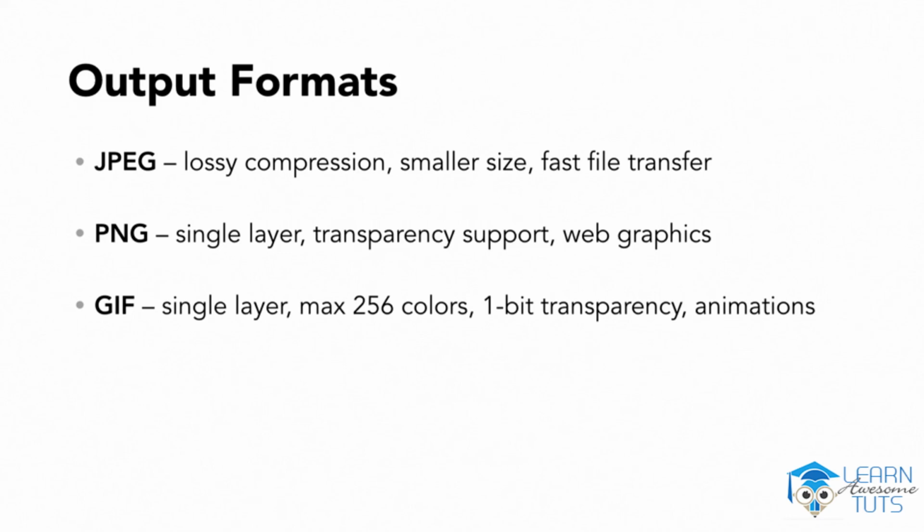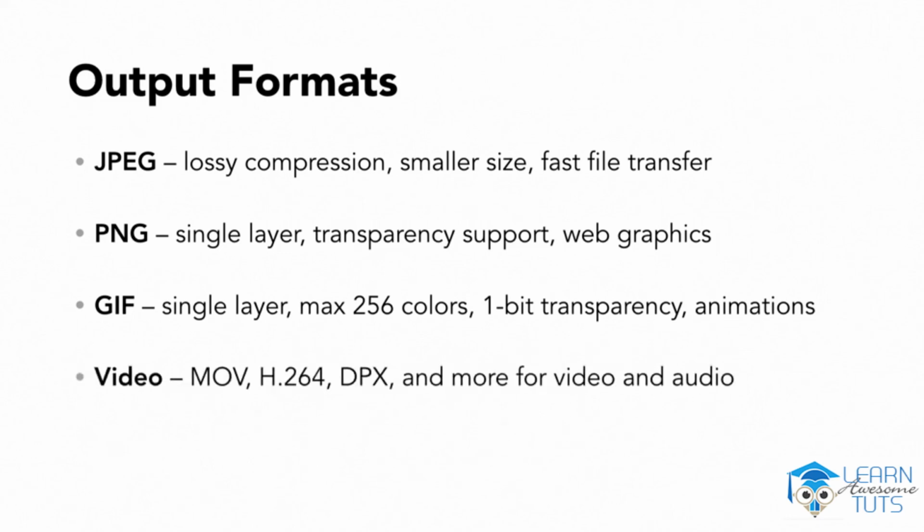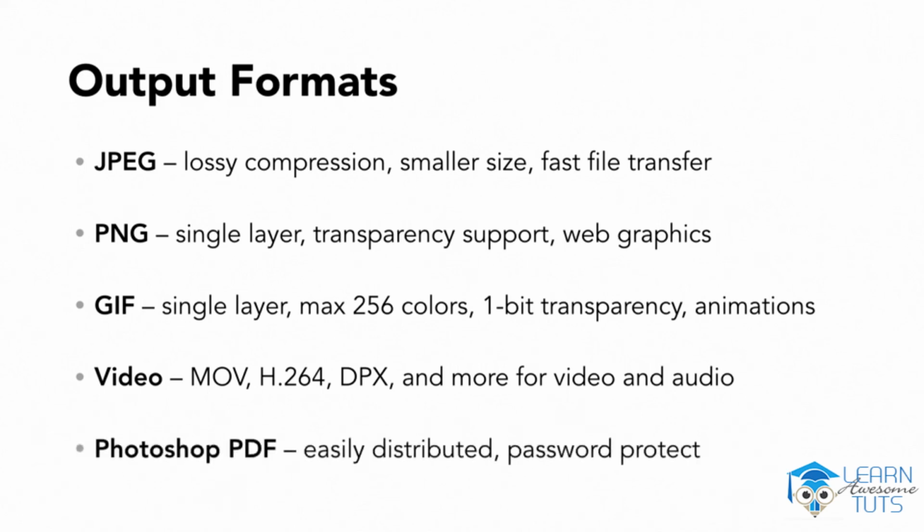Photoshop also supports several popular video file formats, including .mov files, H.264, and DPX for working with audio and video in Photoshop's timeline. The Photoshop PDF file format is another specialty format, which is really convenient when you need to distribute a secure document. For example, you might need to send a client a set of images of an unannounced product, and it's critical that no one else open that document. The PDF settings enable you to password protect the file, not only from being opened, but also from being printed.